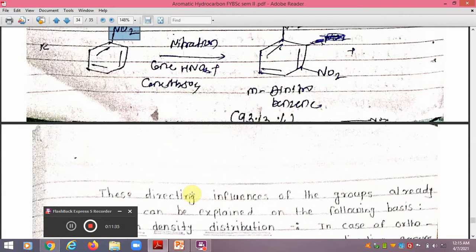One thing we can conclude: if electron donating groups are present, then the benzene ring gets activated, and the incoming electrophile goes to either the ortho or the para position. Instead of this, if electron withdrawing groups are present, then the ring gets deactivated, the rate of reaction is reduced, and the new incoming electrophile goes to the meta position. It means that electron donating groups are ortho-para directing groups, while electron withdrawing groups are meta directing groups. Again, electron donating groups are activating groups, and electron withdrawing groups are deactivating groups.